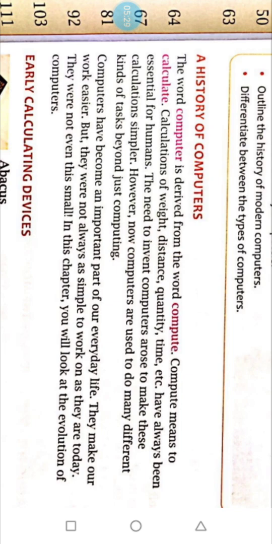However, now computers are used to do many different kinds of tasks beyond just computing. Computers have become an important part of our everyday life. They make our work easier, but they were not always as simple to work on as they are today. They were not even this small. In this chapter, you will look at the evolution of computers.